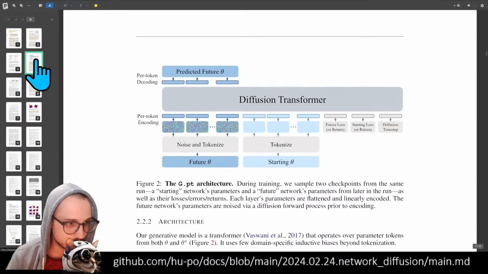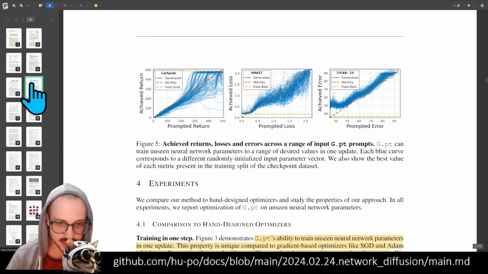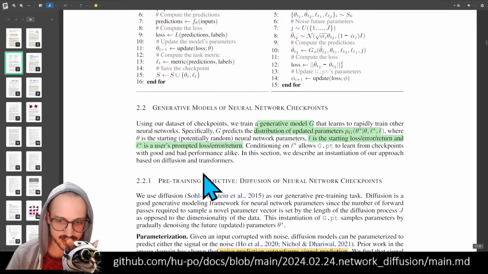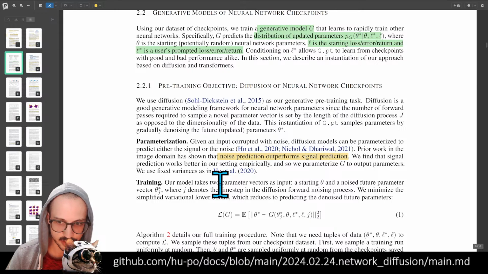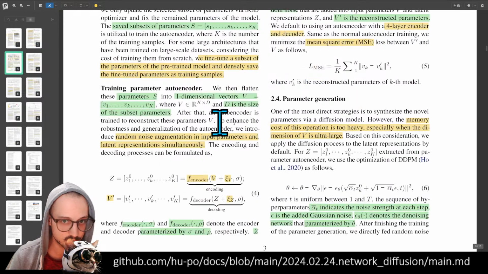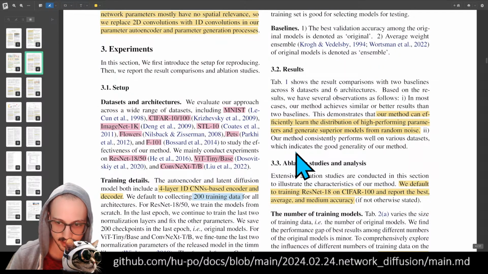So in this paper, let me see if I can find the exact part here. But the models that they generate in this are very small, right? So they're generating very small models in the Peebles paper. It's just a couple layers in a multi-layer perceptron, and this one as well. Let me see if I can find the exact thing here. Yeah, we default to training ResNet 18. So ResNet 18s are very small, and let me show you guys a little ResNet.